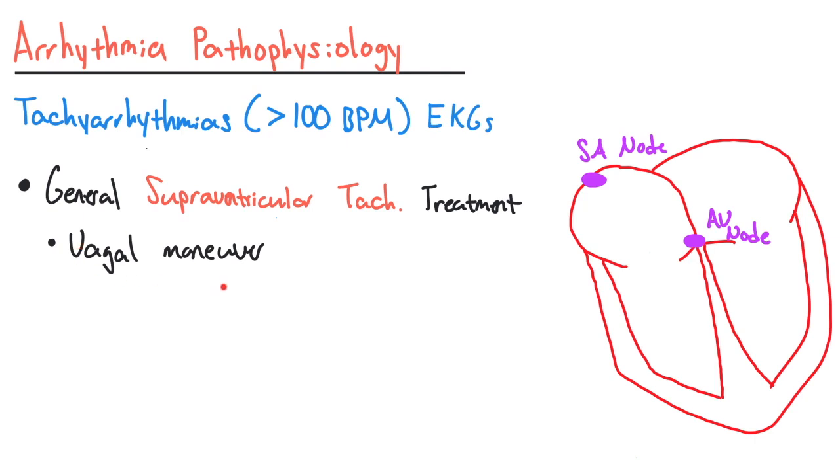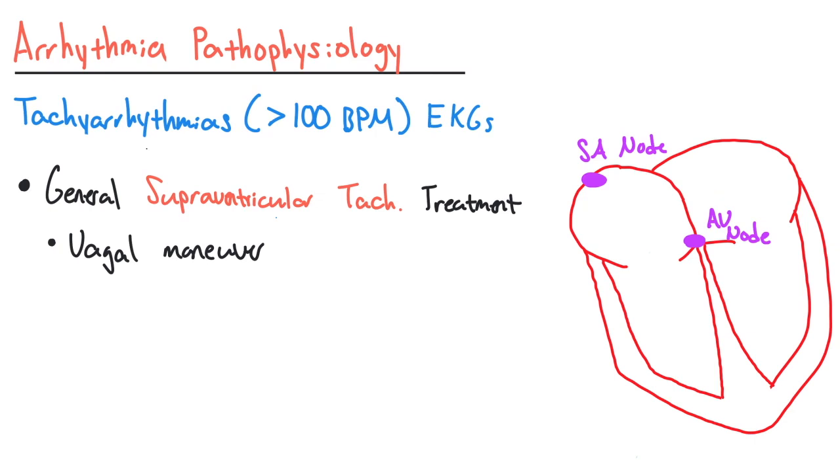The general thing to recognize with this is you don't have to know specifically what these are. Generally, squatting or bearing down and other things that increase the intra-abdominal pressure are going to stimulate the vagus nerve, or cranial nerve 10, which, as we remember, does take action at the SA and AV node and particularly is inhibitory at these sites. So it's going to slow the heart rate and slow conduction through the AV node.